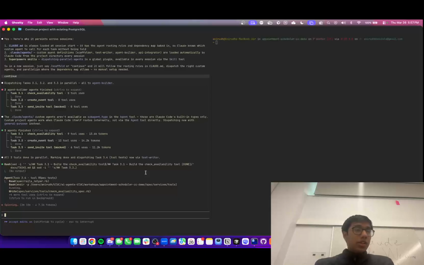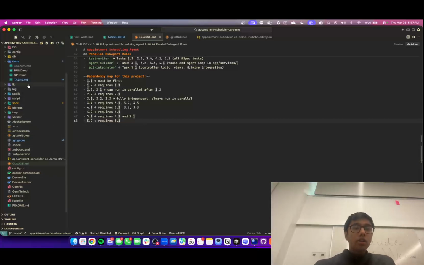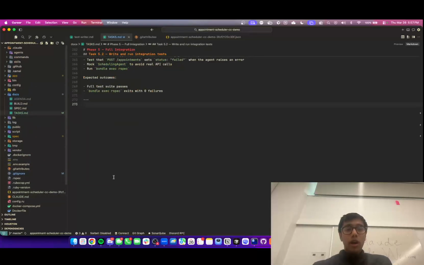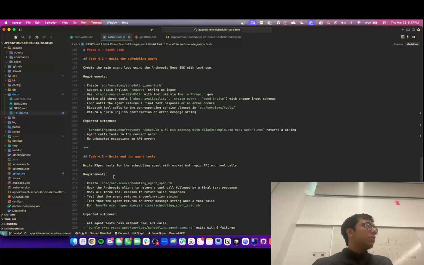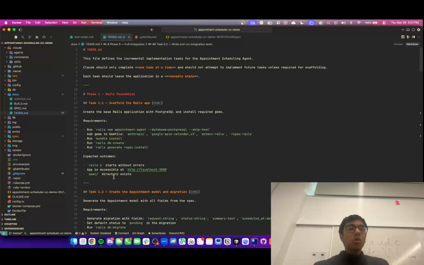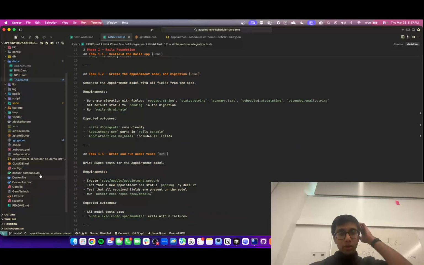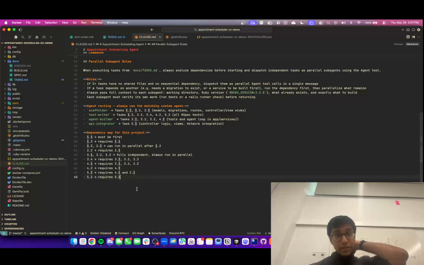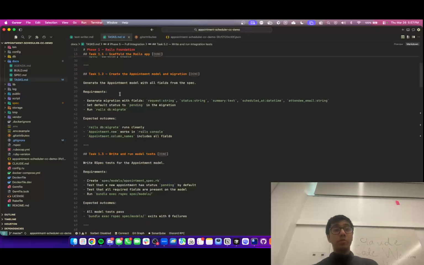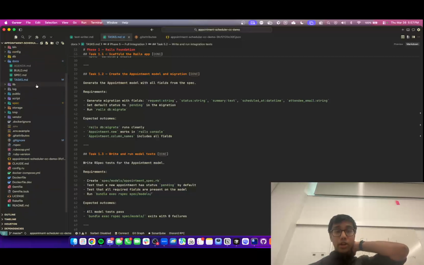But basically what's happening is I have a well-structured tasks file, that I told y'all about, that really shows how the app should be built. So Claude will come back and keep looking at this. It's told to keep looking back at this when building. And with the claude.md, like I said, with the dependency map, it knows when to run sub-agents in parallel, and naturally it'll decide when to use the agents that I have defined.